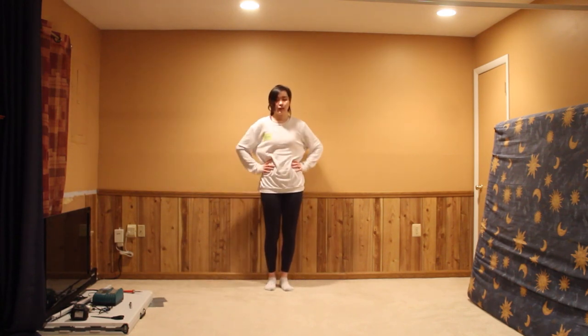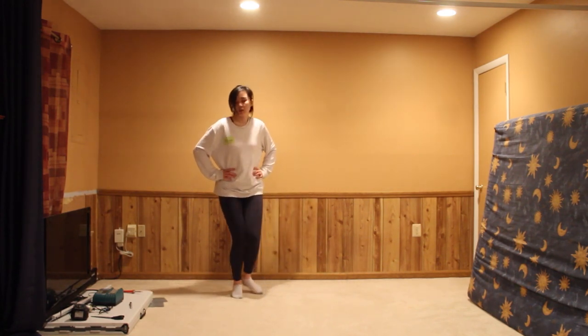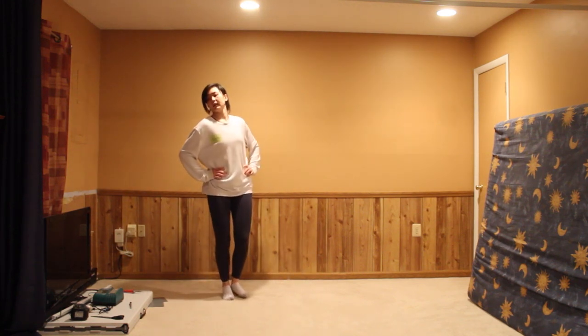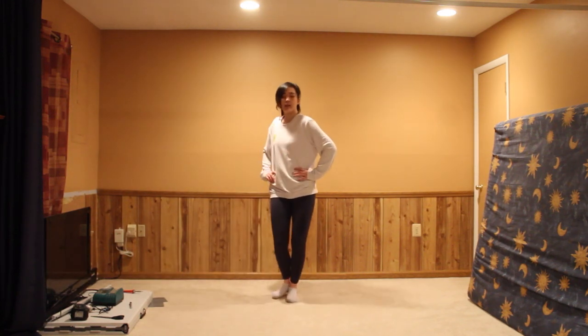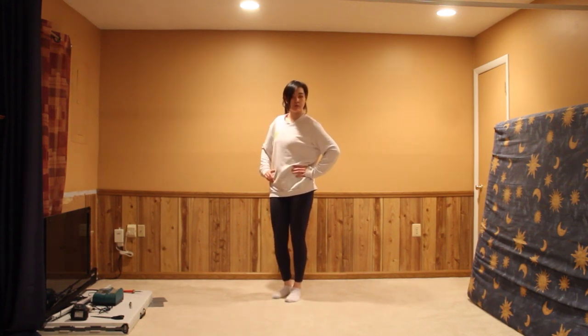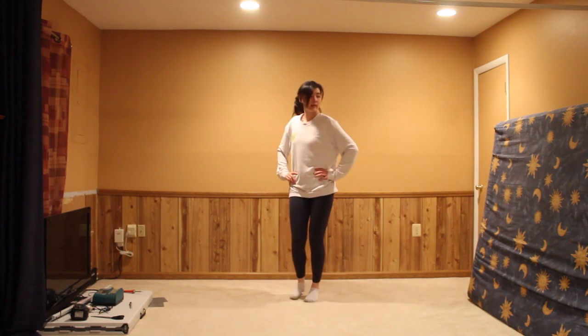So that'll look like 1 and 2, or that'll be 1, 2, 3, 4. Same thing on the other side, 5, 6, 7, 8. You actually wanna cut it off before the 8, so that'll be 5, 6, 7.